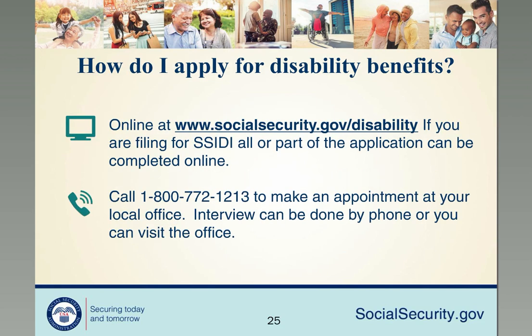How do I apply for disability benefits? Very simple. Most applications can be done online. And almost all the medical evidence can be provided online. Now, there are times if you're filing for our needs-based SSI program that you'll also need to have a phone interview. But much of the application, a lot of the information, particularly all the medical information, can be provided online. You can complete the medical portion of the applications right online. And for many applications, you can complete the entire process right online.